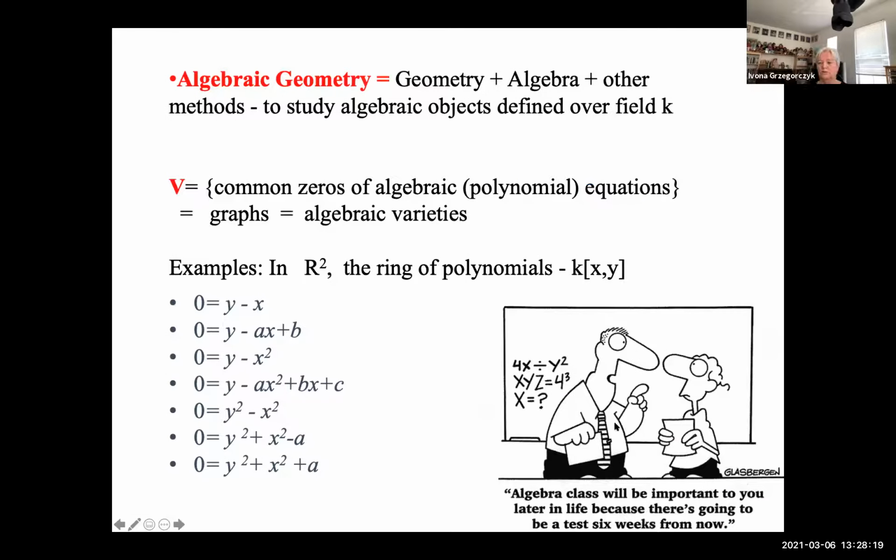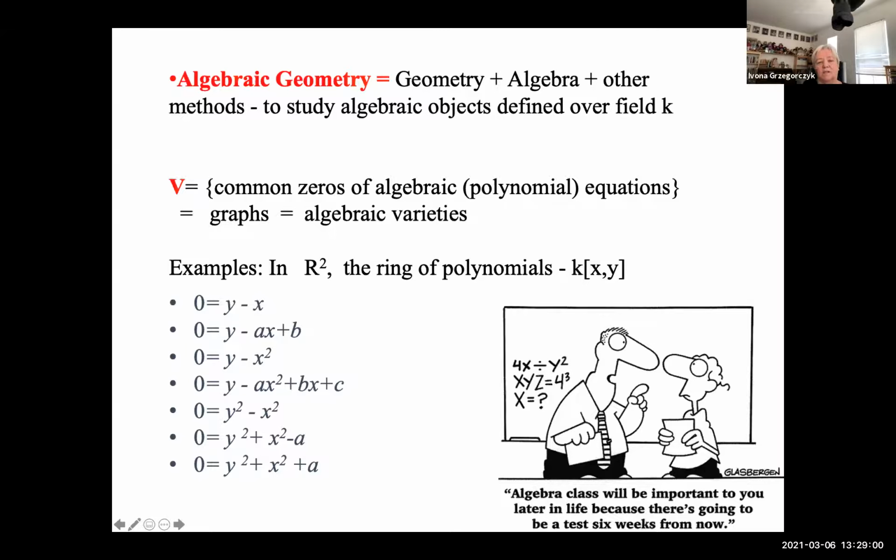And now I sort of segue to what I do with my students. This is more towards activities and projects, less than guessing. So algebraic geometry is the connection between geometry and algebra. For example, analytic geometry, like the calculus stuff that you are teaching, is part of algebraic geometry. So what does algebraic geometry study? Algebraic varieties, which are really common zeros of equations.